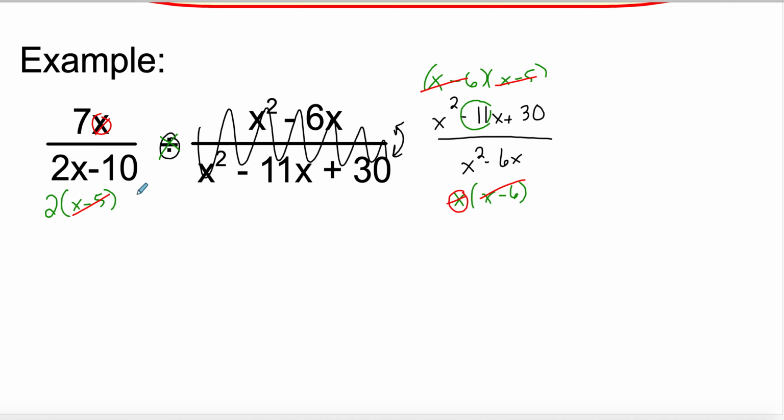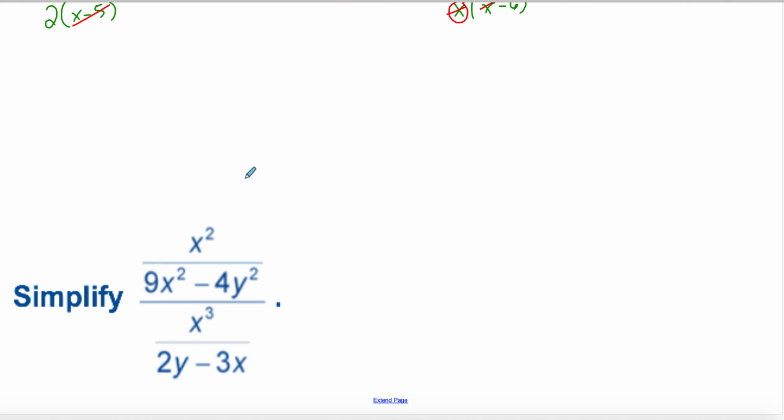Okay? So if I look at everything that I had on my top and bottom, I have a 7 and a 2 left. So this entire problem factors, or simplifies to 7 over 2. Because I canceled all those out, I canceled all those out. Okay? Like I said, if you are writing this down from your book, it might be easier just to write this down times this rather than writing the entire problem out twice. Okay?